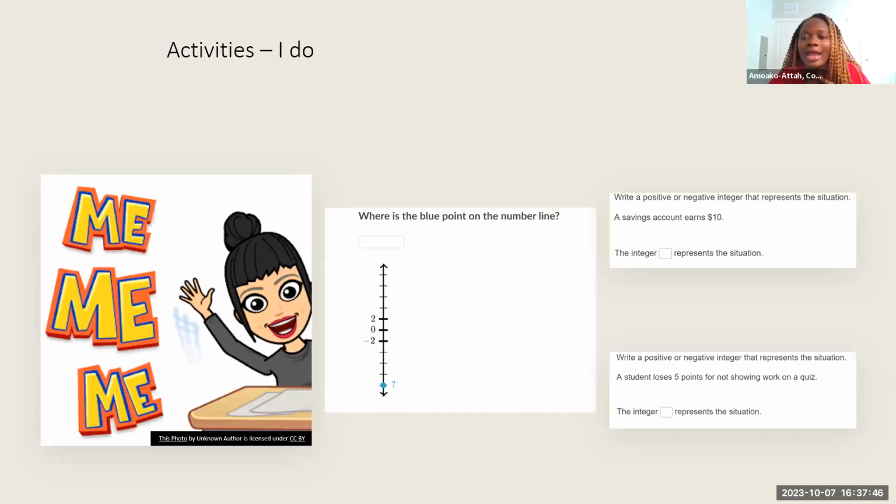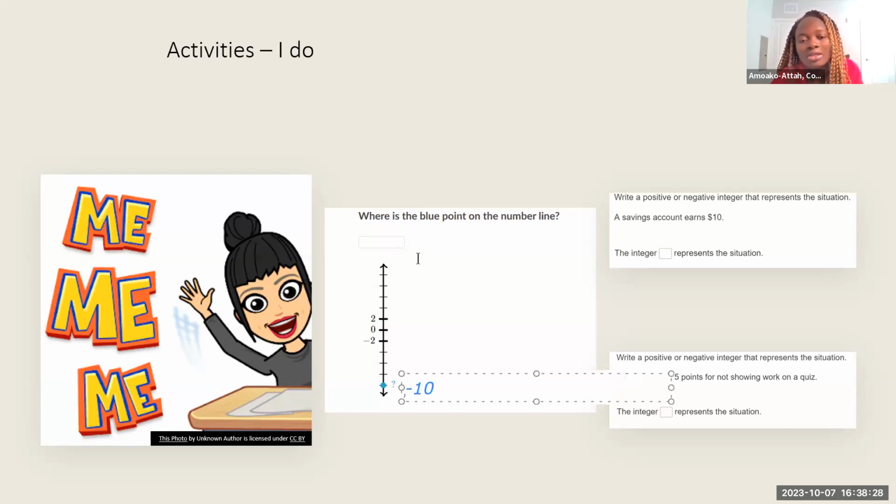So this is I do. We have to identify where the blue point is on the number line. Looking at the blue point, first identify where it is by looking at your scale or the intervals. We moved in twos, so you're counting in twos, right? This is -2, so 0, -2, -4. Each bar represents two intervals. So -4, -6, -8, and -10. So it means the blue bar represents -10.